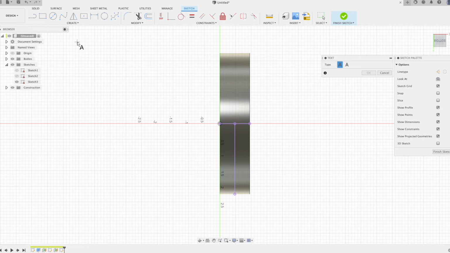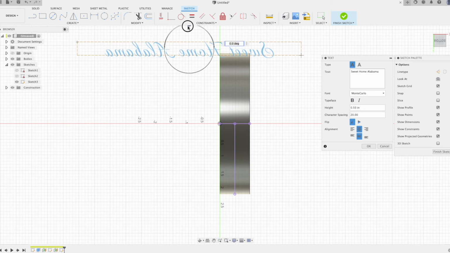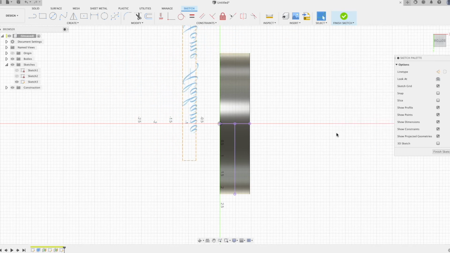Create text. Turn it 90 degrees, facing the same direction. Hit OK. Horizontal constraint. Dimension.